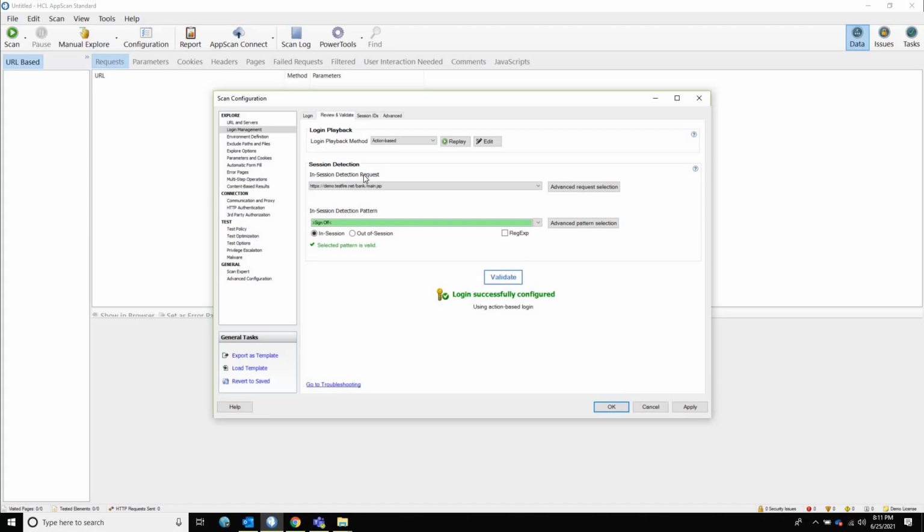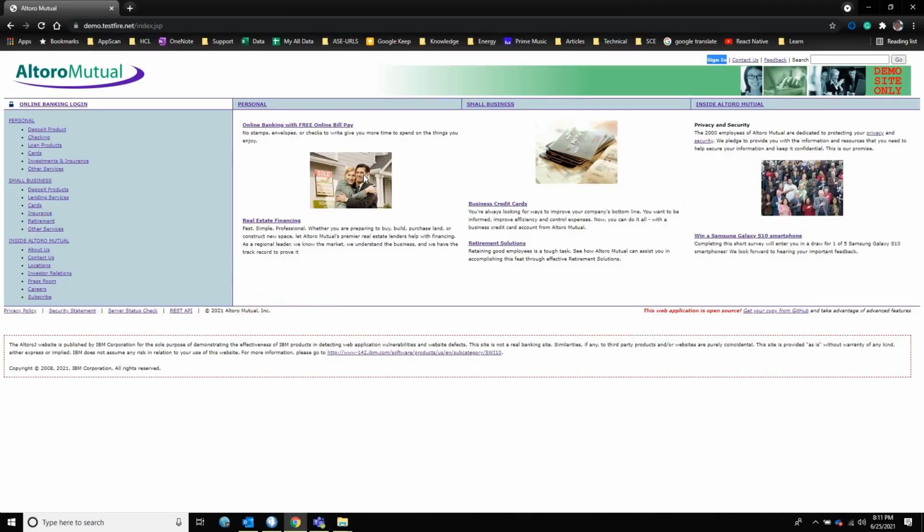What it does is, it's as simple as me going to the browser and refreshing the page and seeing if the page comes up. If it is still in session, the page loads properly. Otherwise, I'll be redirected to the login page. So I can see that the page is loaded properly on refreshing, which means it's in session.